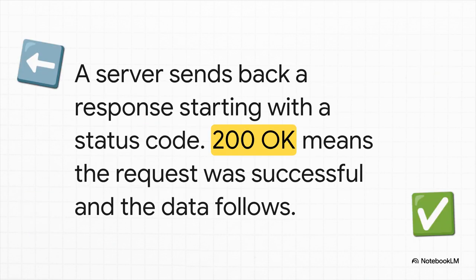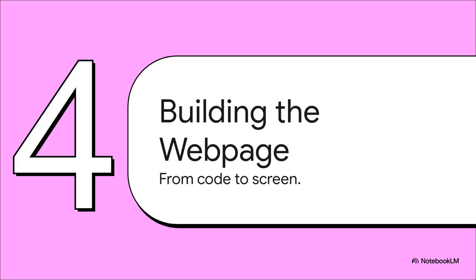And if the server has what you asked for, it sends a response back that starts with a status code. Now, you've probably seen the infamous 404 not found error, right? Well, the one we're hoping to see is 200 OK. That just means, yep, I got your request, everything's good, and here comes the data you wanted. And right after that line, you'd get all the code for the web page itself. And we did it. The server sent the code all the way back to our browser.